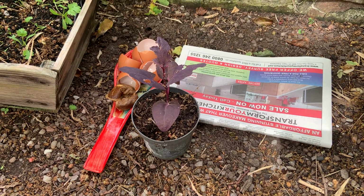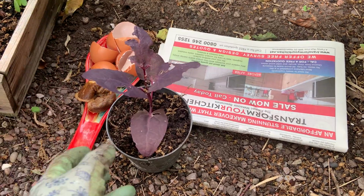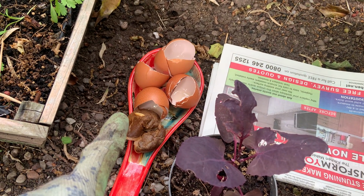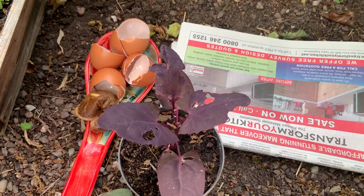Okay, let's see how we can prevent slugs getting into our plants. There's a red mint. You can see that slugs have got into it. So I'm going to use two things: eggshells and tea bags.